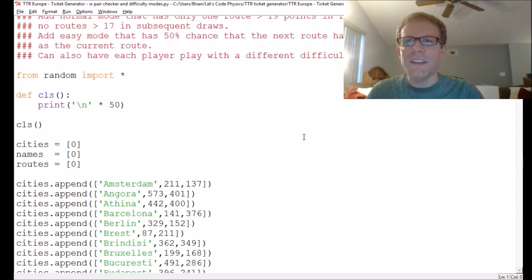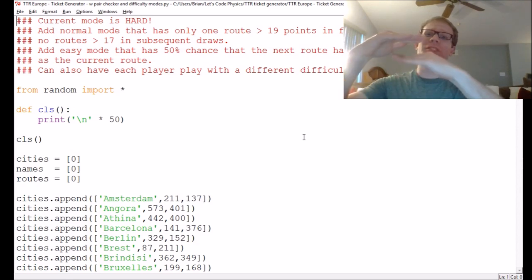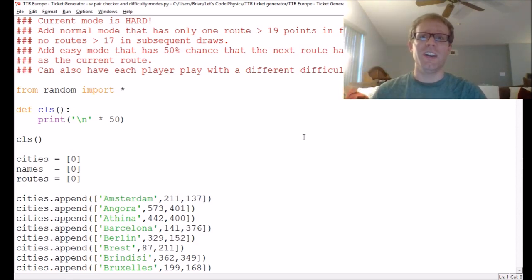What I'm going to do now is go back in and add in some different difficulty modes, because the current mode of this game is pretty hard. It indiscriminately draws routes of any length, so you might get a bunch of short routes your first draw, and then your second draw you might get all 20-point routes. It's entirely possible. It's worked out on average when my fiance and I have played it.